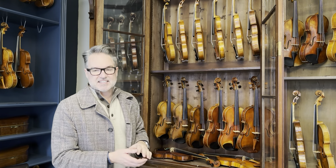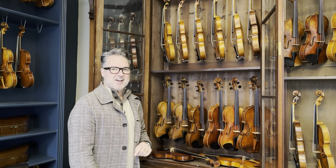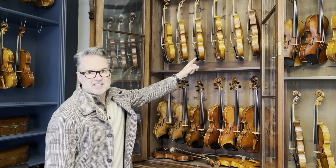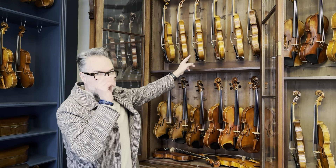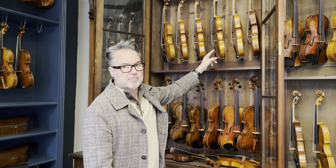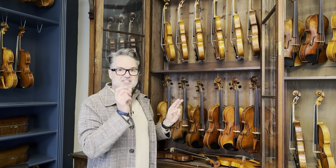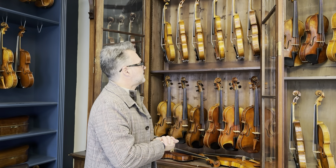The big cabinet. We have Celeste Farotti, Milan, 1901, Stradivari copy — very nice example. Riccardo Antoniazzi, 1910. Another Enrico Marchetti — not in Turin, but he moved away from Turin. This is 1914, labeled 1904 — someone's mucked around and tried to change that. This is Rovascali, very very Rovascali, made for the Antoniazzi brothers, Riccardo and Romeo, and sold obviously by them. It's got the original label but it's signed by himself inside. A nice violin, made in about 1920 in Milan.